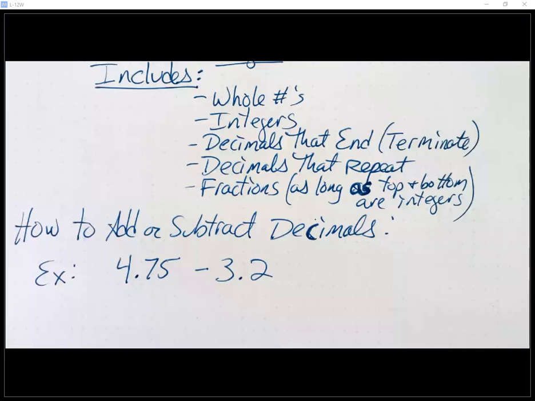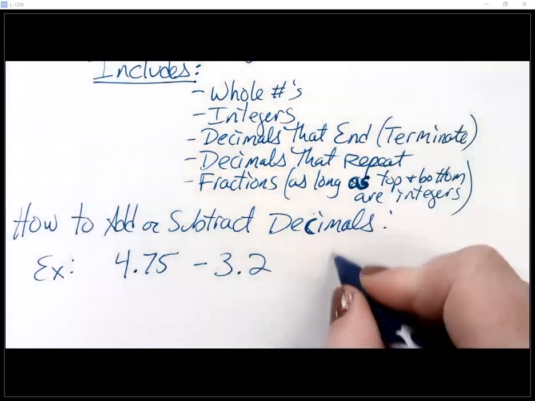Well, if you are looking at this and you don't know the answer, whenever you are dealing with decimals, you want to line the decimal points up. Always take your bigger number, put it on top, and you're going to minus the smaller number, even if it's written in the other order, right? I could do 3.2 minus 4.7. But if you're going to do that vertical method where you subtract the numbers, you have to have the bigger number on top. It doesn't work the other way. You would just need to know, okay, I need to find the difference, and then I'm looking for the sign of the bigger number. So anyway, in this case, step 1 would be to line up your decimals.